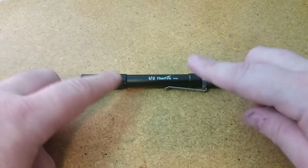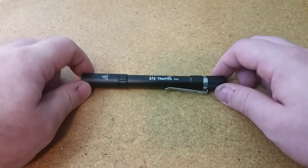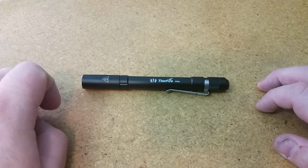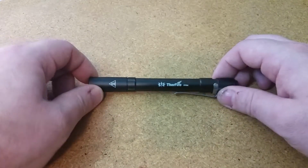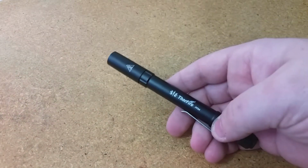There was a deal on Amazon where if you buy one of these through the dealer, you get the second one for half off. So I actually got 2 of these flashlights for I think like $28, something ridiculous like that. A pretty good deal there, and very happy about that. So again, Priority Survival, thank you for that. Link to you down below.